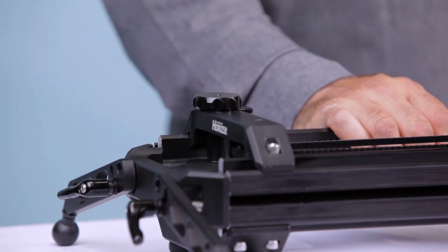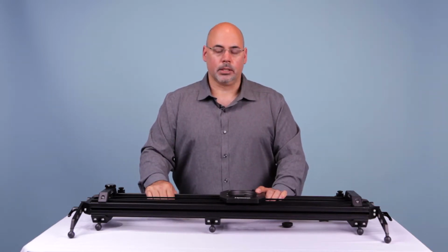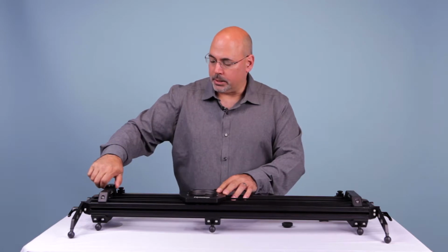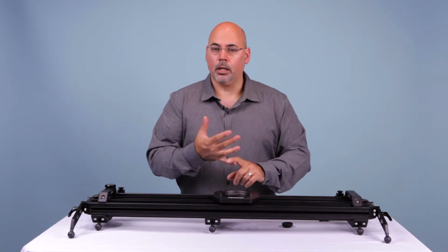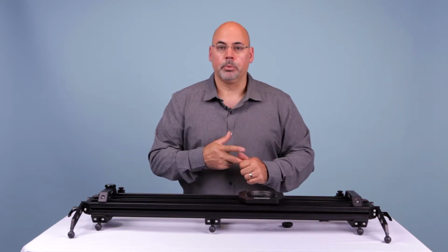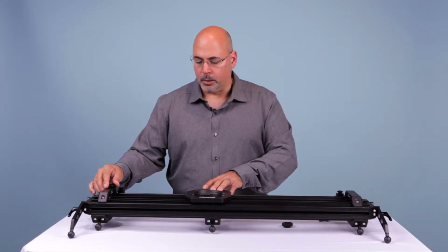It uses basically the principles of eddy current braking, something you'd find on, say, a super train, or roller coasters would use this type of technology. So we've patented the application of it on a slider, but what we can do now is have a 100% fluidic, meaning very smooth, dead silent system, there's no noise whatsoever, and there's no wear parts. So nothing actually touches, there's no contact. So it's the best possible adjustable tension system that we could have come up with.